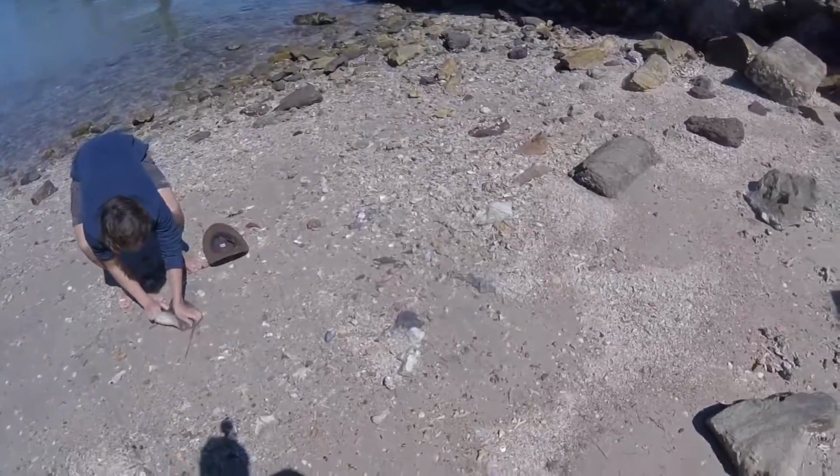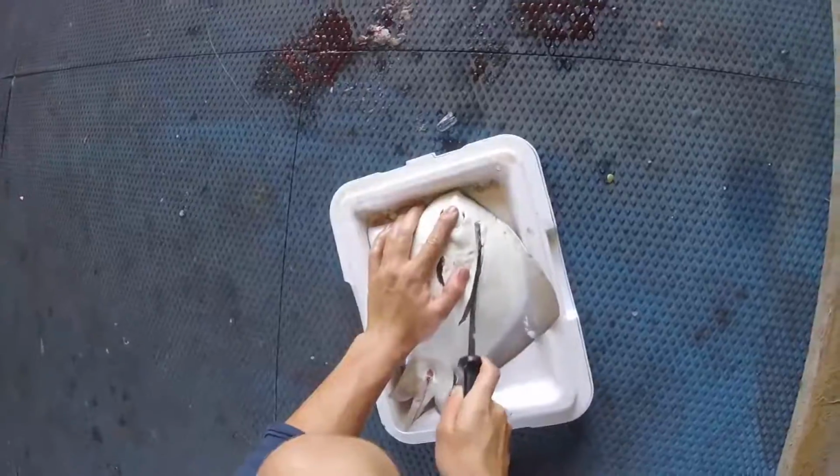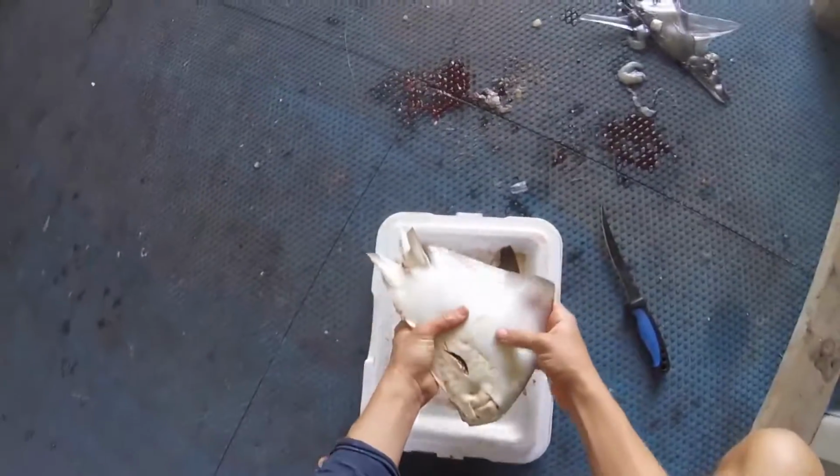You're crazy. Stop that, eh? He's grabbing a stingray's barb. Is it female or male? Sure. Male. Got 2 peckers. Stingray! There's one fillet.